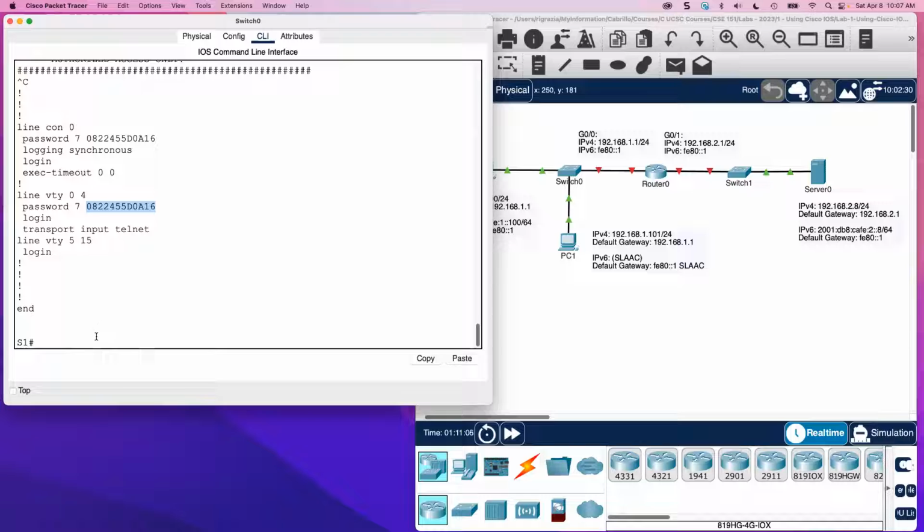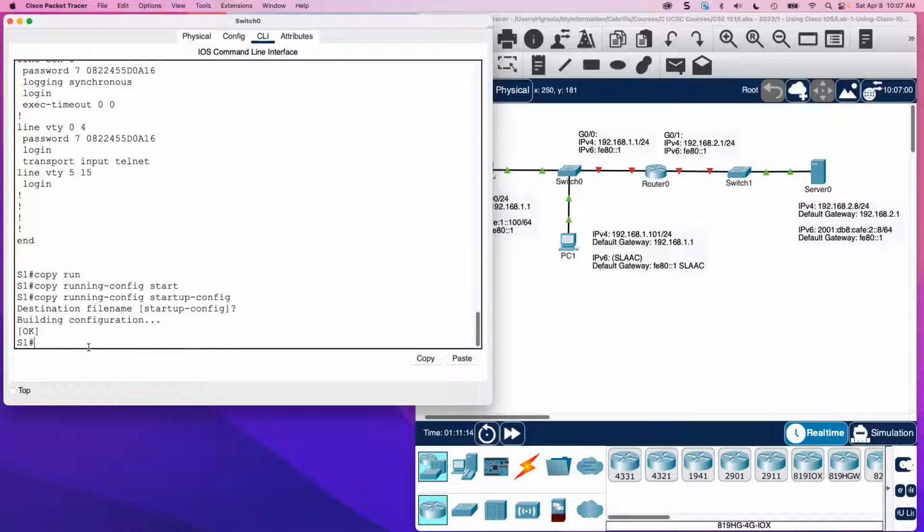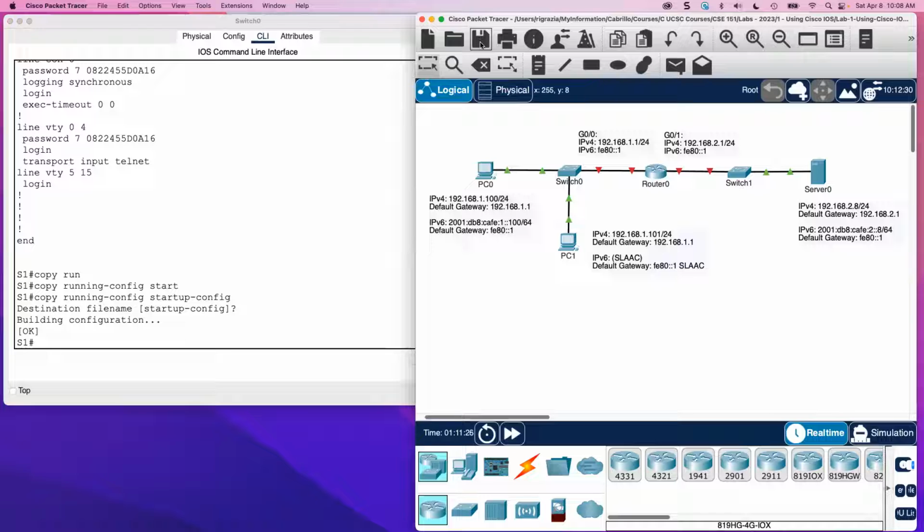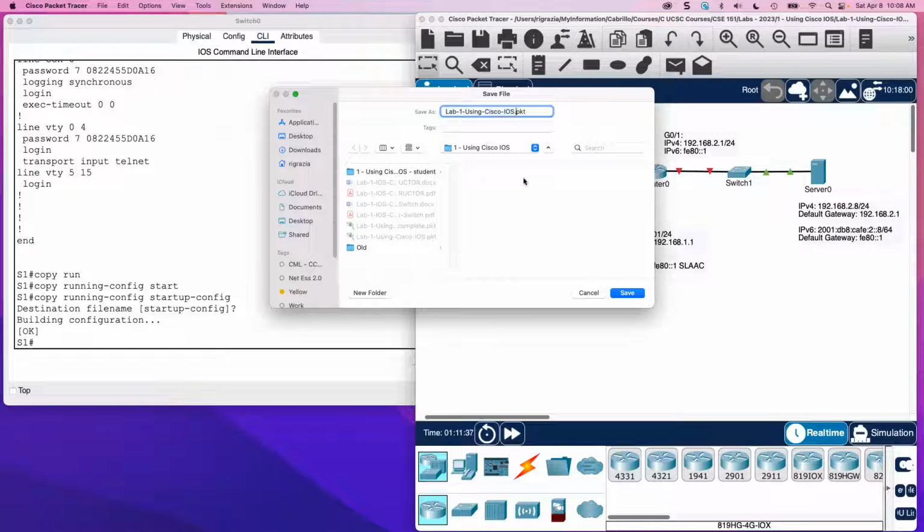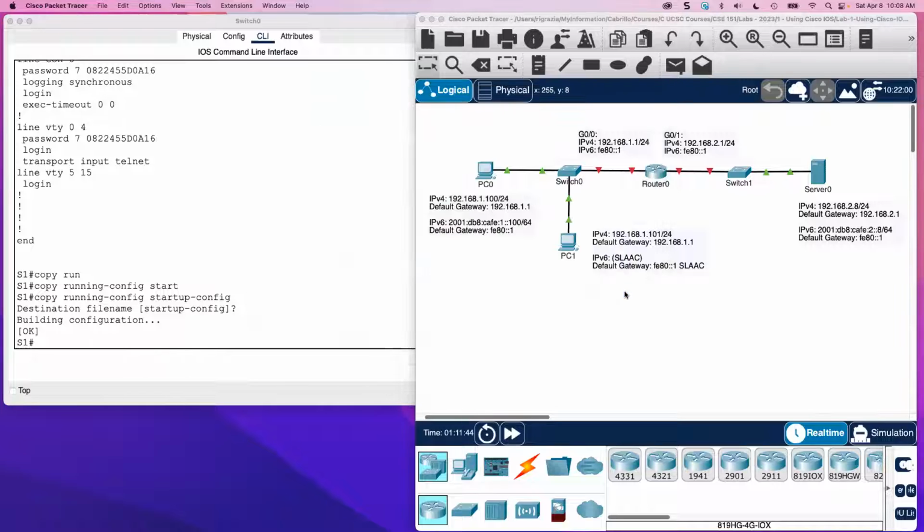Now this is looking good. I feel fairly comfortable with this. So I always do copy running config to startup config, so I don't lose anything. And what you should be doing in your lab is save your Packet Tracer file. So I'll come over here and hit save right up there. Or you could do file save as. File save as, you know, let's save that. I'll put my name here at the end, so I don't overwrite the one I use for this lab. There we go, save.